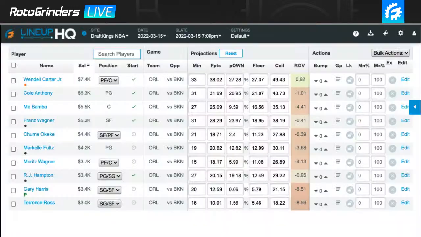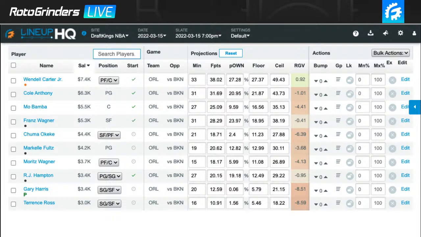Wagner's been terrible, but there's a lot of chefs in the kitchen now with Fultz back in the fold. Suggs is playing for the most part, but he should play like 33, 35 minutes if the game's competitive. He's 5'7", 5'5", something like that. We've seen him have ceiling games before too. Love Wendell Carter. You guys are absolutely right. Brooklyn is forever thin in the front court on the glass. And I think I'm just reiterating here: I'm pairing these Brooklyn studs with somebody from Orlando.